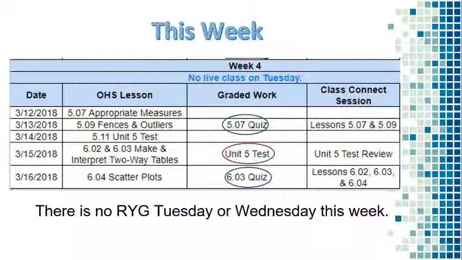And really quick this week, so we just did appropriate measures. You're going to have a separate video for the second part of this lesson, which is on fences and outliers. You want to make sure that you still watch that, even though there's not a quiz over it. You still are responsible for that material for your test, which is already on Thursday this week. You do have a test Thursday. We'll have a fun review session, and then we're starting Unit 6 already on Friday.